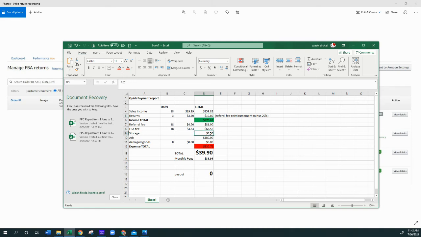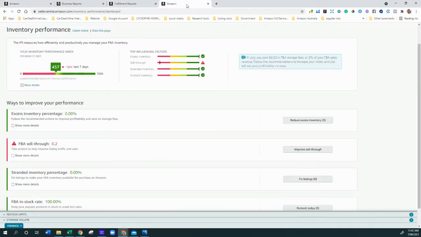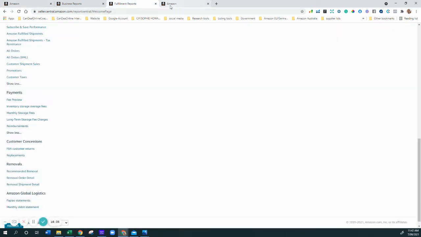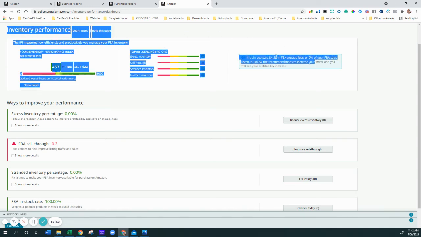So we got that. The storage fees, very important. I just showed you how to get the storage fees. An easier way to get the storage fees is up here, just by clicking onto your inventory storage performance, like where you go to inventory planning in your inventory manager, inventory planning, and then you can see here quickly, okay, cool. In July, that's just an example. Obviously, you do this per month. And if you do actually download your report, you can also see which item is costing you how much in fees and where are they actually.